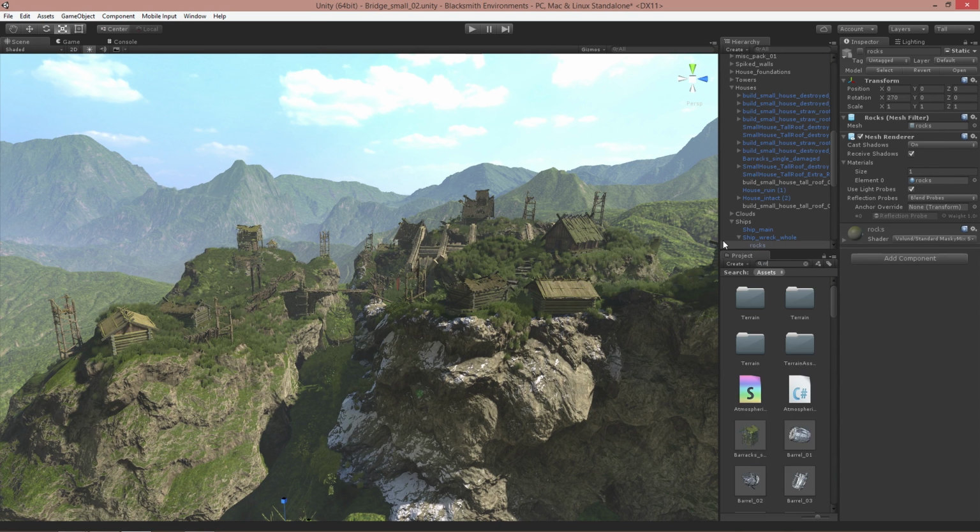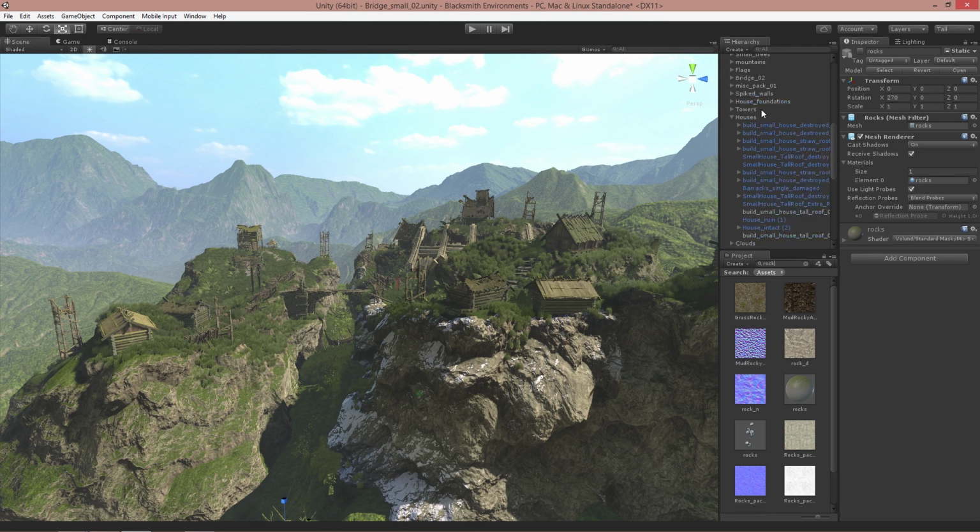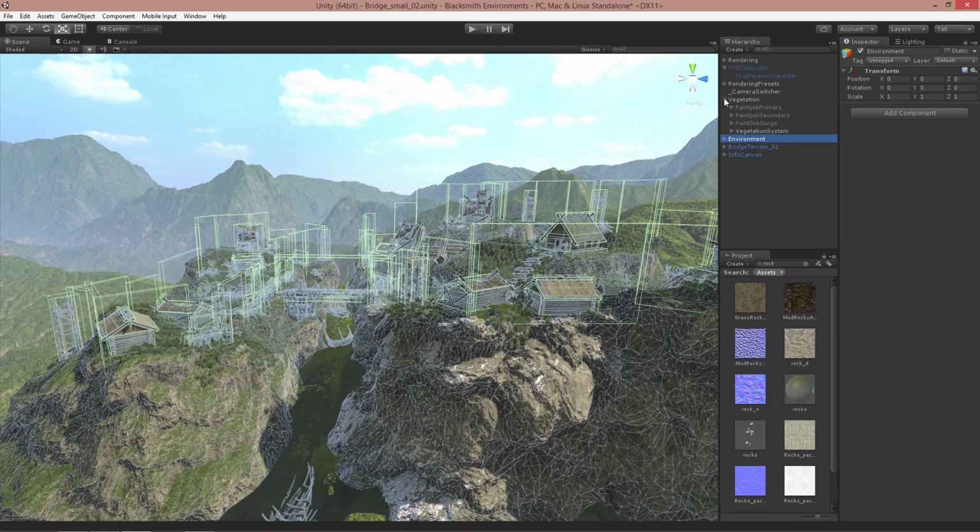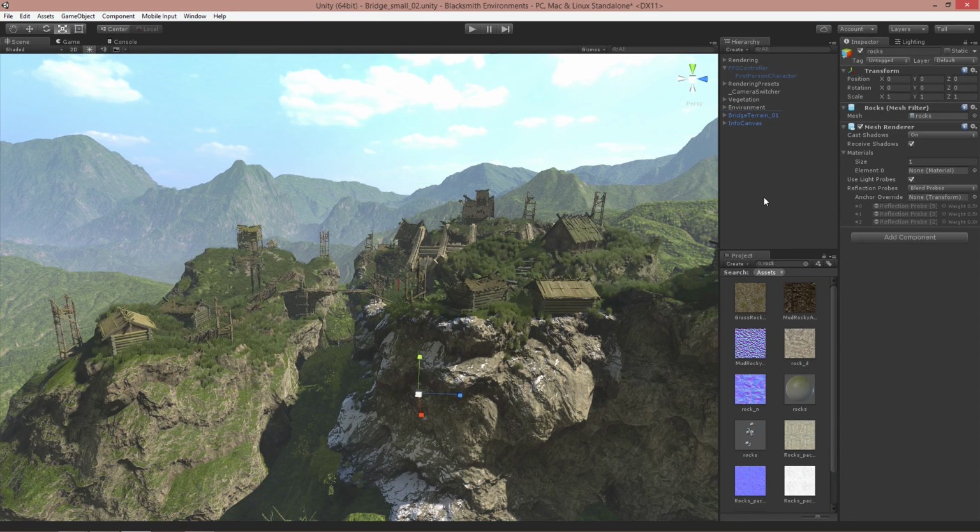Let's look for that rock asset, because I know there's one in here. There we go. I'm pulling this out. It's a little submesh. Let's go ahead and drop that in, and then bring it out where we can see it.